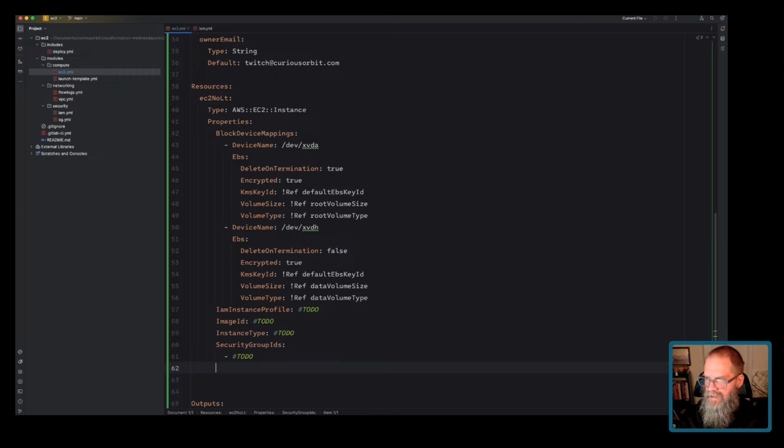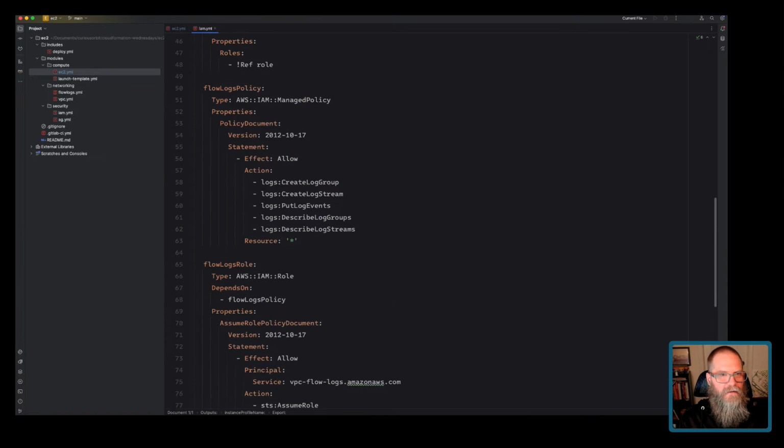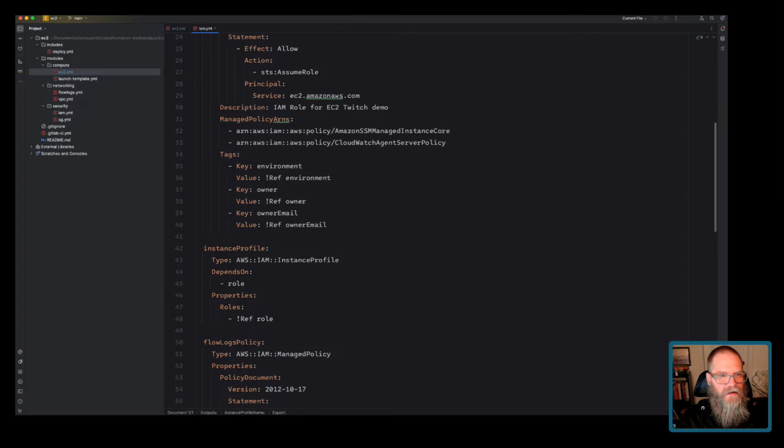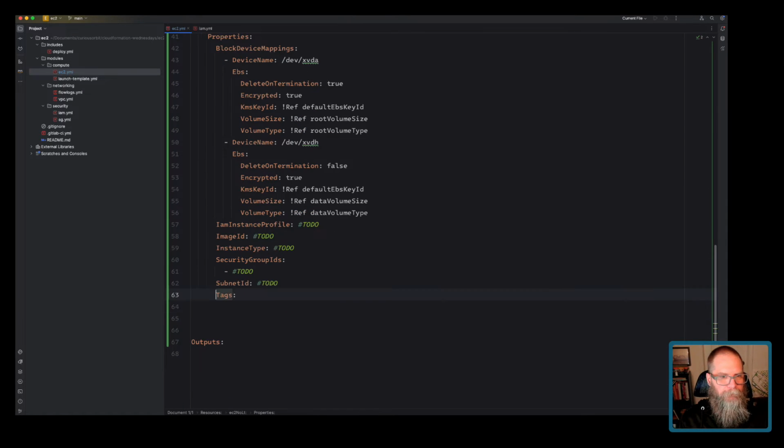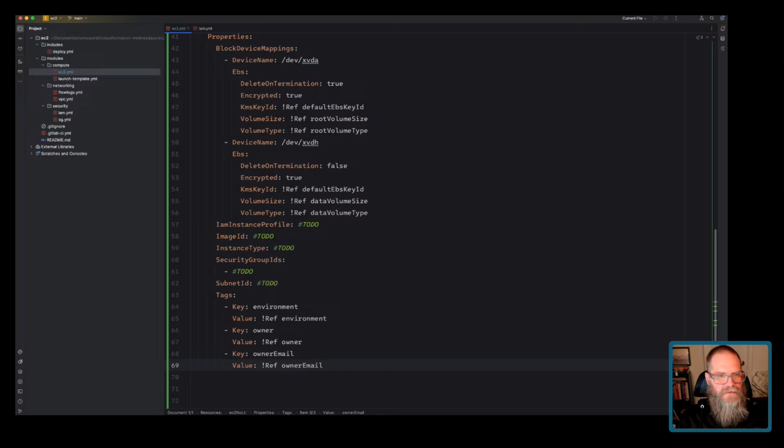And then we need a subnet ID. You know where this is going. There. And I think then we can use tags, which we will borrow from over here. I think we have tags somewhere already, don't we? Yeah. Just use the same tags.